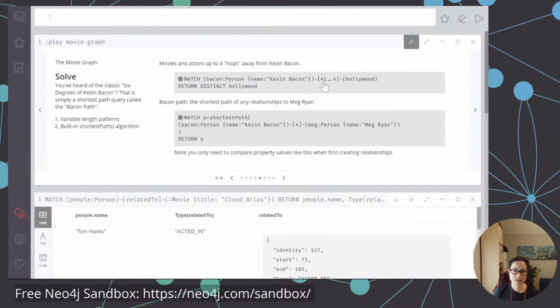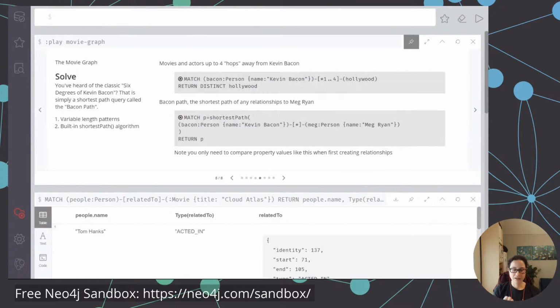So this context of star 1..4 says go from 1 to 4 hops out and match all of the nodes that are up to 4 hops out from me. And then you're going to return them. And because we're going 4 hops out, bearing in mind that we have the pattern of person, movie, person, you may spot we've got person, person.